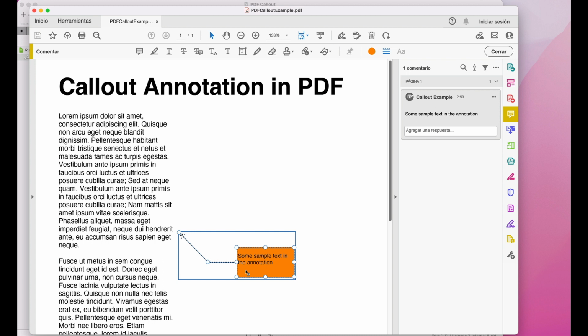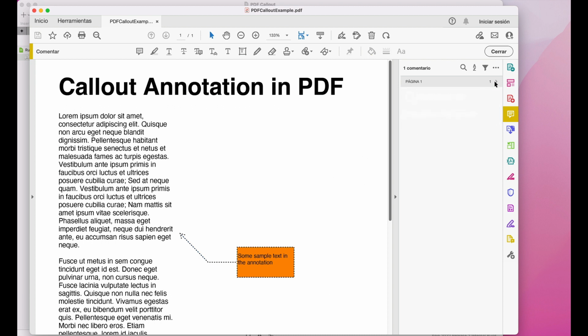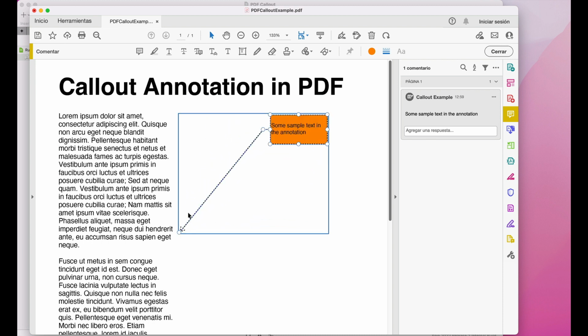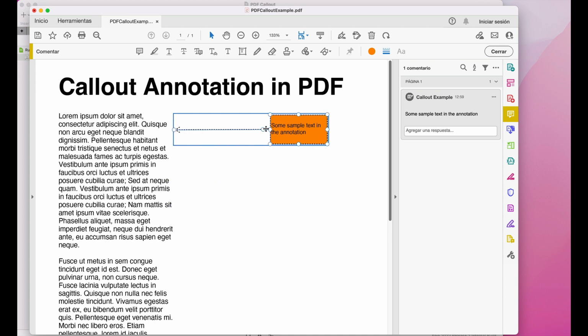You can set the background color for the callout annotation text box, the type of line used, like the dashed line that we used in this example, and also the type of termination for the starting point of the line in the callout. And because it's an annotation, we can change the text box for the annotation and also set the annotation status. Here, the PDF is not protected and the user will be able to change the place of the annotation in the page or any of the points for the callout line and also the size of the text box.